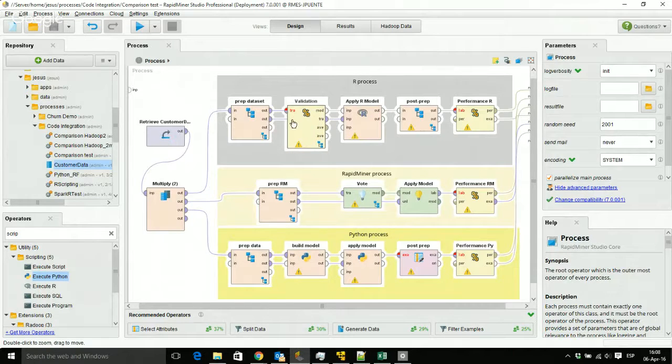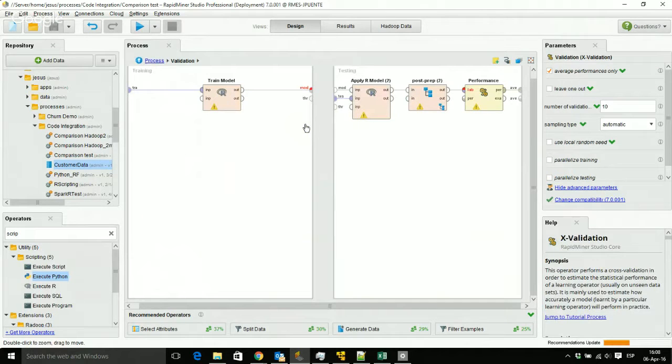The second thing is that training the model is important, but it is very important to validate it, to calculate the accuracy, how good this model is. So I'm using this validation operator. This is RapidMiner's operator. If I see this little sign here, it means that there are sub-processes here. So I'll drill down. Within the validation, I have two separate panes.